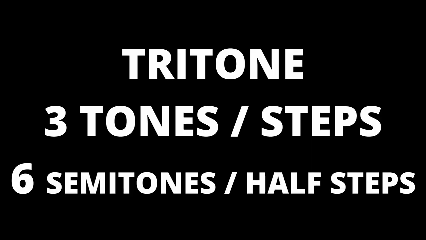The 7 flat 5 chord has a dissonant, mysterious and unresolved sound that is found widely in jazz music. Because of this dissonance, you will often find them used as passing chords, providing brief touches of tension. The 7 flat 5 is an interesting chord. It is enharmonically equivalent to its own second inversion. That is to say, it has the same notes, but with different names. This means it has the same notes as the 7 flat 5 chord that is 3 tones or steps, or 6 semitones or half steps away.